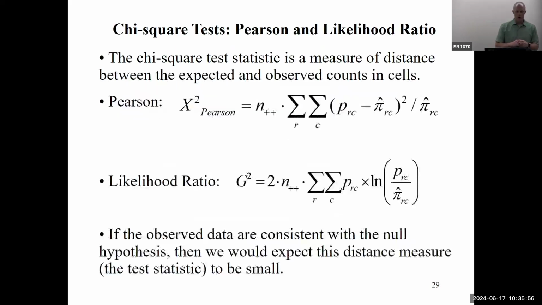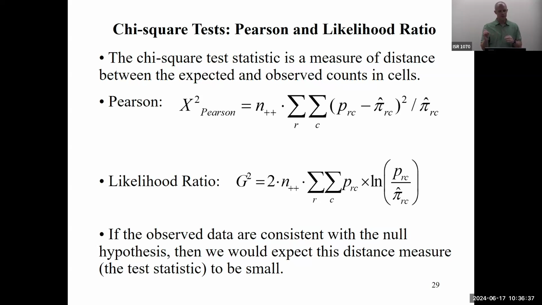Okay, so what you learn about in Stats 101 is this idea of the Pearson chi-square test, named after a very famous statistician. The chi-square test statistic basically is a measure of the distance between the expected and the observed counts in the cells that define that table. Right? So you look at what you actually observe in each of the cells, you look at what's expected under that null hypothesis of independence, and you essentially sum up all those standardized differences. They're really squared differences in this case, but you sum up all those differences, and then you see how big collectively those differences are. That's the idea of the chi-square statistic.